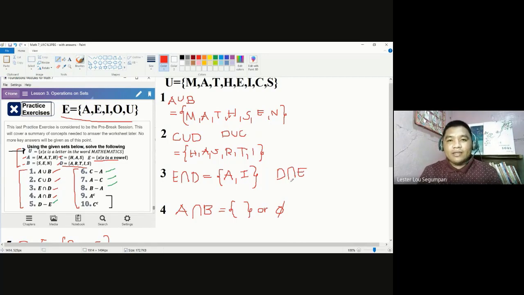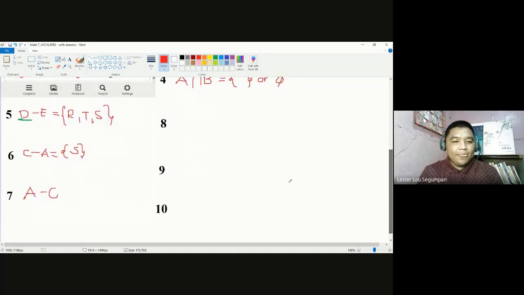So it also doesn't matter which set comes first. However, for set difference, there is a big difference when we interchange sets. Consider this: 5 minus 3 is positive 2. But if we interchange them, let's say 3 minus 5, that's not positive 2. That is negative 2. So the results when the values are interchanged in set difference will not be the same. So similarly, we cannot just say my answer here is the set containing S.